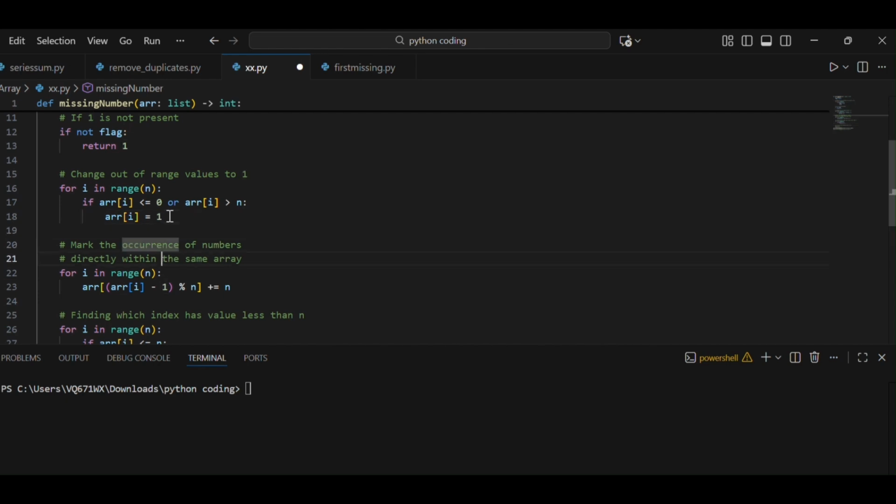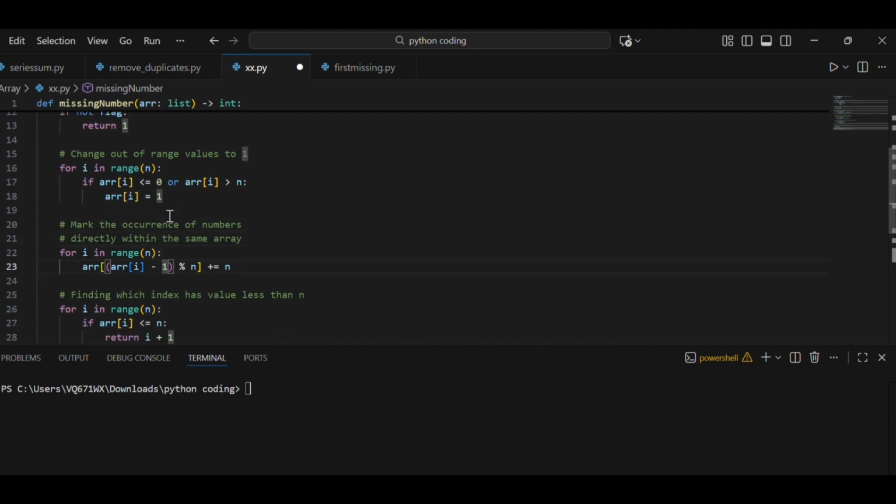to 1. Next, I will mark the occurrence of numbers directly within the array. I will create another for loop where I check array of i minus 1 modulo n, plus equal to n. What it will do is update the array value by adding this number.